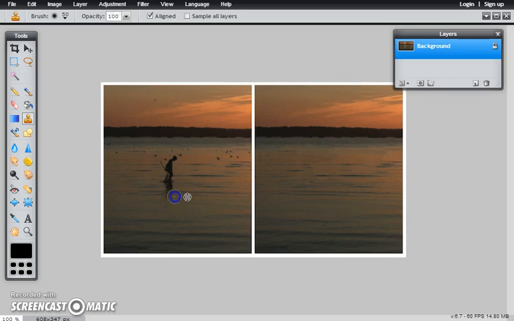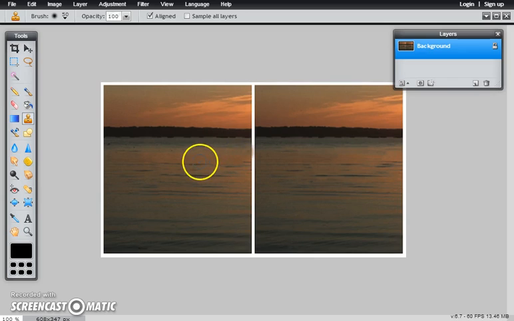You can see that as I draw, it's actually using the pixels from my target area. So it's copying the exact same pixels. If I want to redefine my target area, I can hold down control again. I can select a new target, and then I can continue to come in here and let's say I want to get rid of all of these birds in the sky. Now if I want to remove these birds here, I might have to move my target area to the left. So I'm going to control and click here, and then I'm going to come over and replace those pixels here.